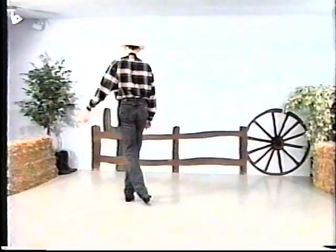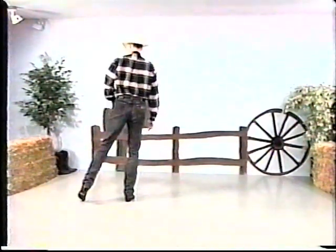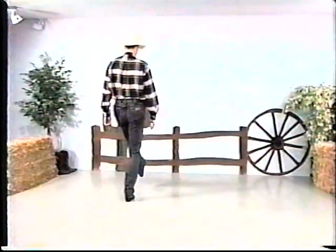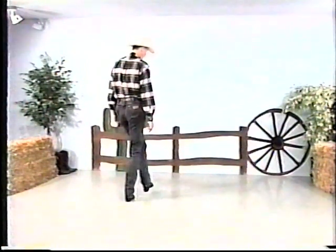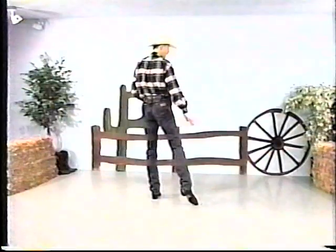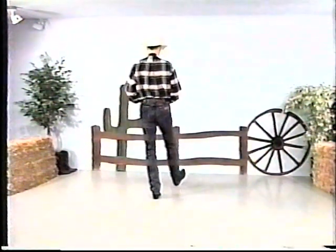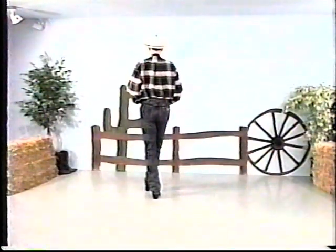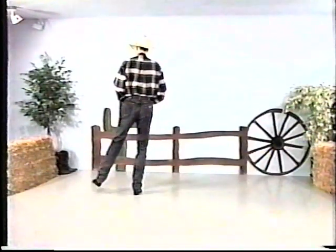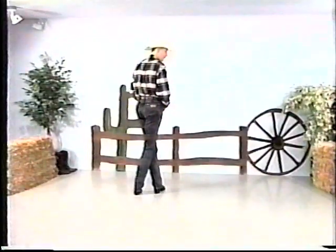Now this pattern of toe, heel, heel, step down is going to repeat 3 more times. Here's our left toe back diagonal. Here's our left heel touch. Here's our heel touch cross. And here's our step across. Okay, try the right again. Back diagonal is toe. Heel forward diagonal is 2. Heel forward cross is 3. Step down is 4. Back toe is 1. Forward heel, cross heel, and down.